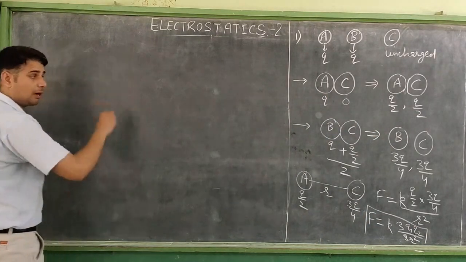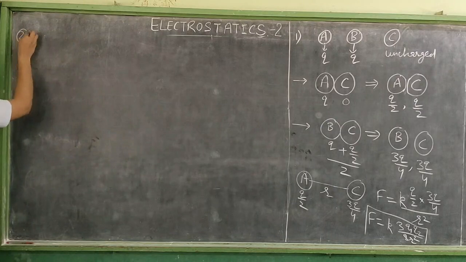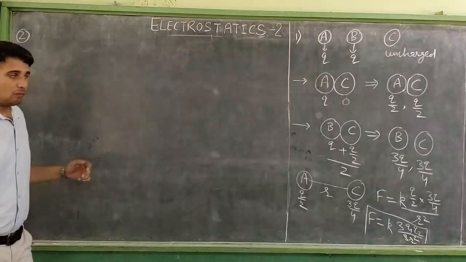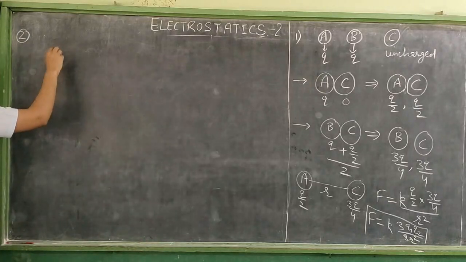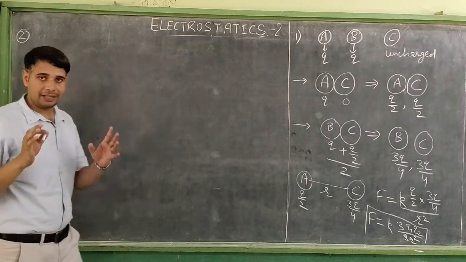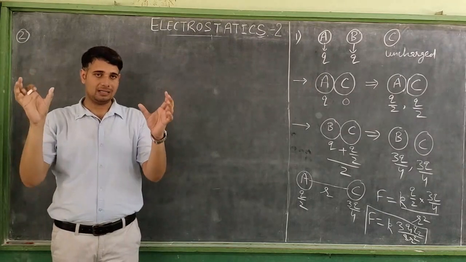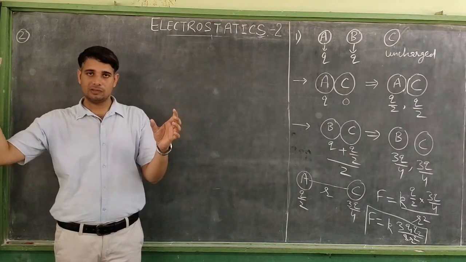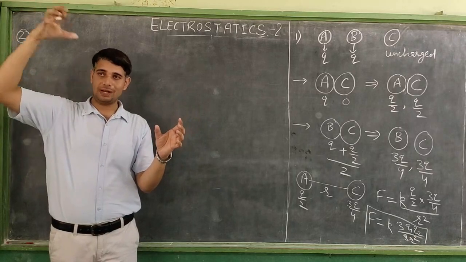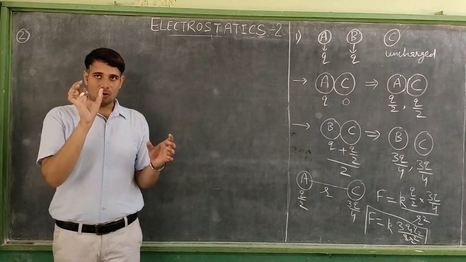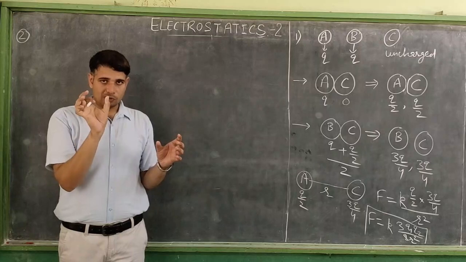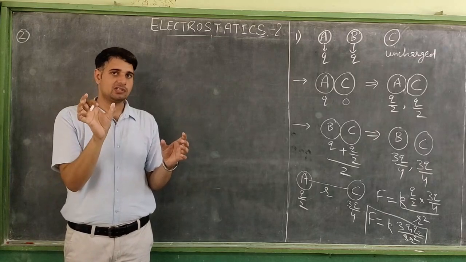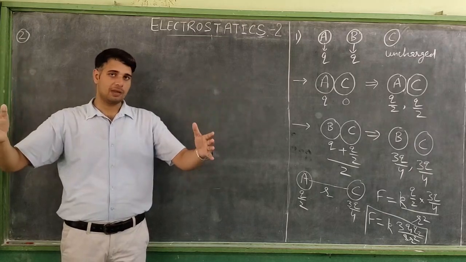So students, now we are taking a second example based on Coulomb's law. Sometimes the question they ask is that they give us two identical charges separated by a certain distance, and they ask that some third charge is to be placed between them. Find out the position, nature and amount of that third charge so that the whole system becomes in equilibrium.